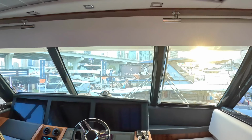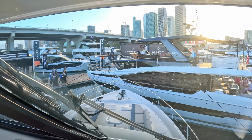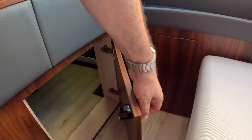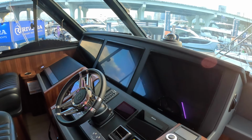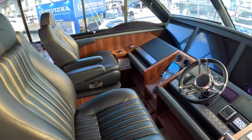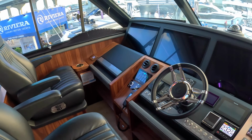And then this is your helm. So this is why you don't have that helm down on the lower deck. And your view out of here is pretty spectacular because you're high up looking out over the bow. Again, loads of storage just tucked away in little places like this. I mean, look at that, it's just massive. And it also means, again, easy access to a lot of the wiring, plumbing, air conditioning, all that kind of stuff. Triple Garmin screens across here, two really big, nice, comfortable helm seats. You've got your throttle controls on here, you've got your joystick again, similar to the one we saw at the back of the boat, steering of course.